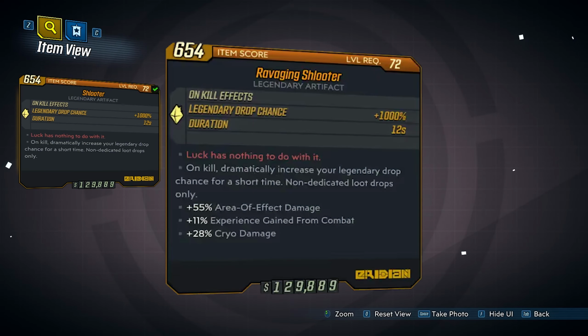Once you have the Shlooter equipped, it's going to give you a plus 1000% legendary drop chance at a 12 second duration. Now, the 12 second duration basically is based off your last kill. So if you guys are in a highly populated area, you're more likely going to get a kill at least every 12 seconds easily. So you can have this running consistently when you're farming areas, mobbing, where it's going to give you that plus 1000% drop chance.